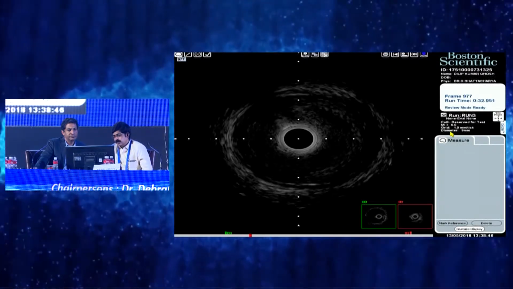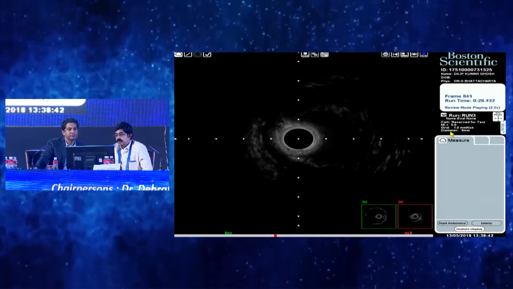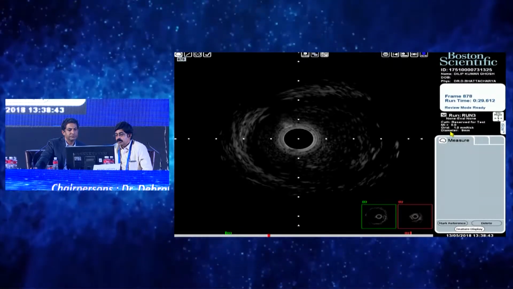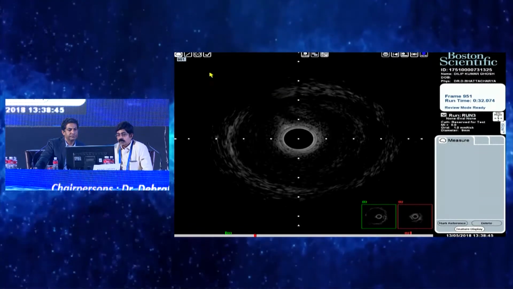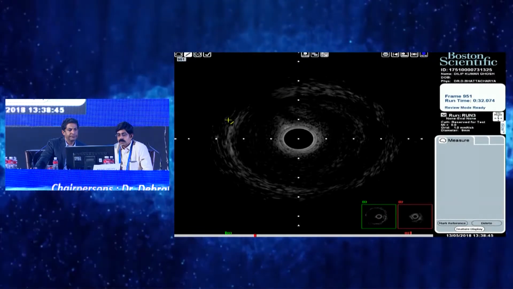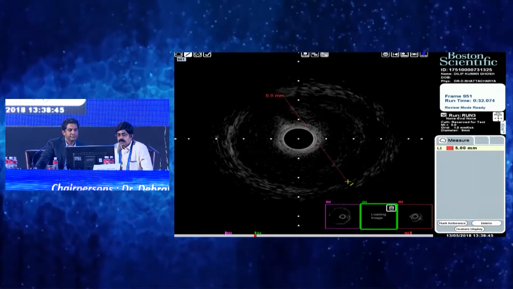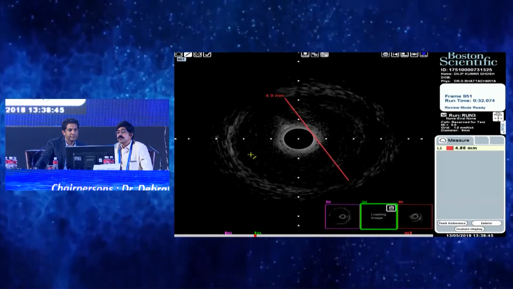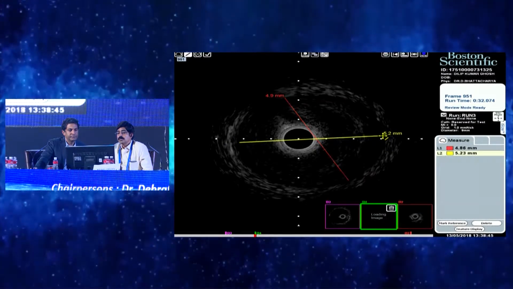But in most of these cases, if you dilate with a 4.0 balloon, then you get good apposition, because there is a lot of plaque burden there. So it's not like it is just lumen there. It is media to media, it is very large. But if you calculate the lumen and the plaque burden, you will see that a 4 would be sufficient. So what is your comment on that?